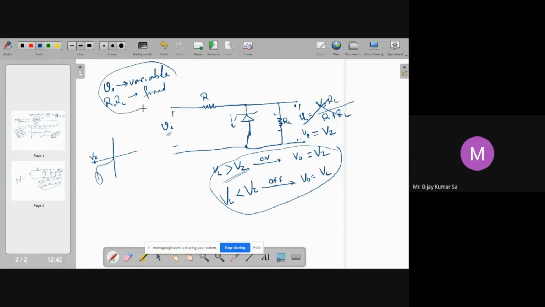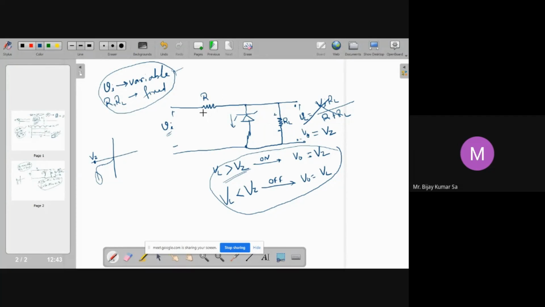So this is a scenario which will be seen in most of the cases. In some special cases, it may happen that this RL is varying, that means the load resistance is varying. That may be a case in some scenarios, but we will not discuss it for the time being. We will be more specific to a scenario in which this Vi is variable. This is more obvious, this being the output of a rectifier, it is most expected to be time varying. And we will assume that this R and RL are fixed.